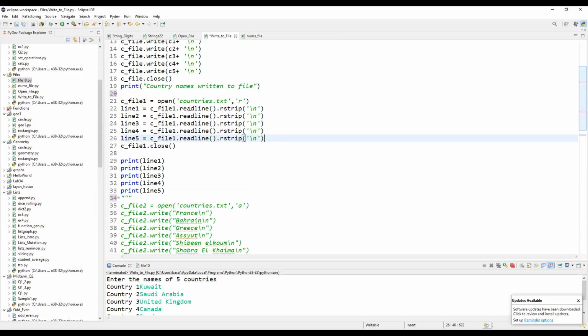Next, I'm going to create 5 different variables. One is called line 1, one is called line 2, one is called line 3, one is called line 4, one is called line 5. And to each variable, I'm going to assign a read line statement.